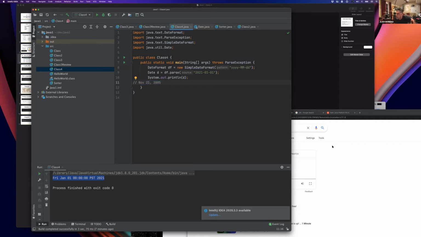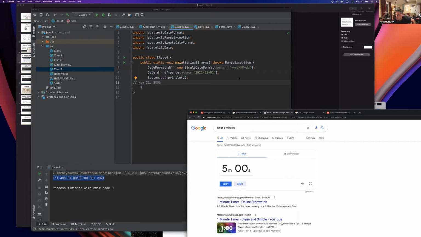I would like you to play with the settings of SimpleDateFormat to try to get that date. Okay, let's start and see who can get it in 5 minutes.